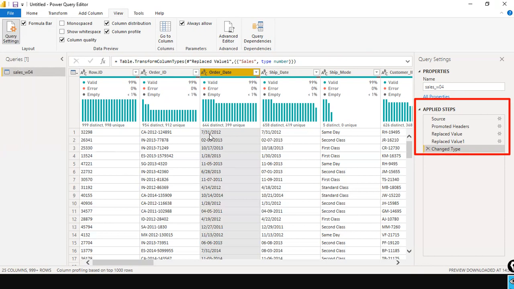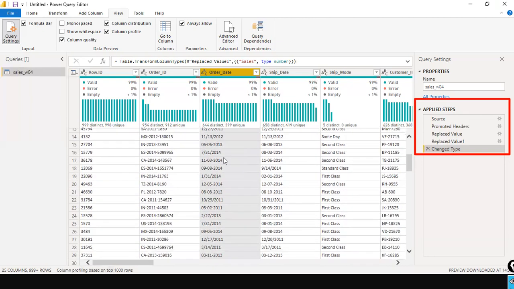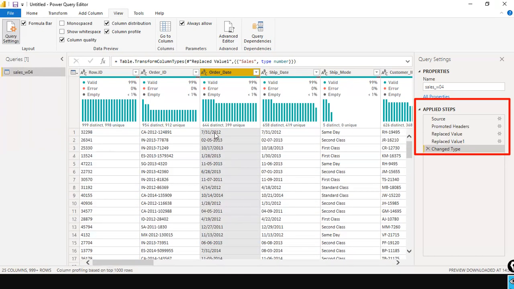Look here, when you look at this data, it's all in month, date, year format. In the middle, we see 28, that means this is a date, right? So month, date, year. Almost all the data are in the month, date, year format. This is the US date format. In the US, they specify month first, then date, and then year.